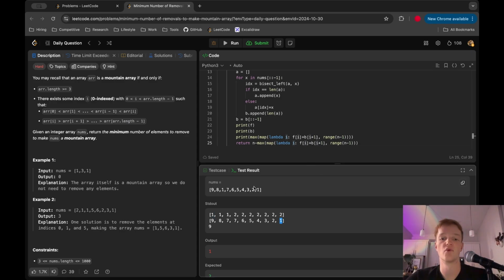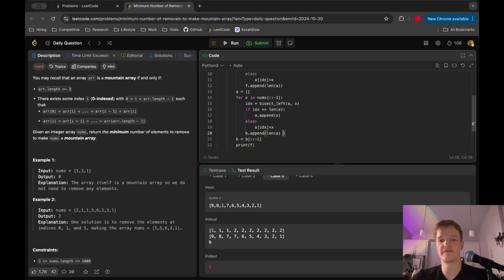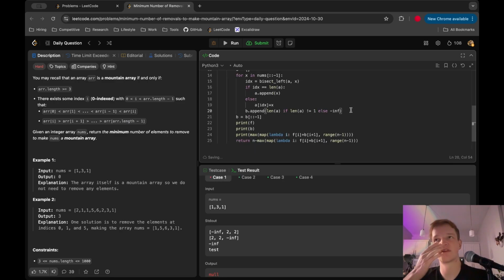Like if you only took the 1, I guess is what that would mean. So I need a way to say length of A for now, if length of A doesn't equal 1, else negative infinity. I think it's not both of these are negative infinity. I think it's like, well, 1, 3, and 1, you don't have to delete anything. Yeah, the problem is here I do want these to be 1.